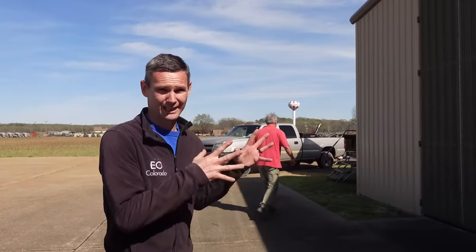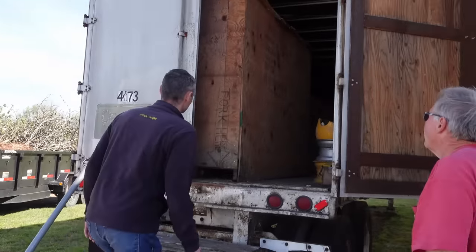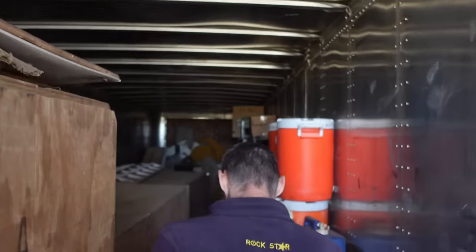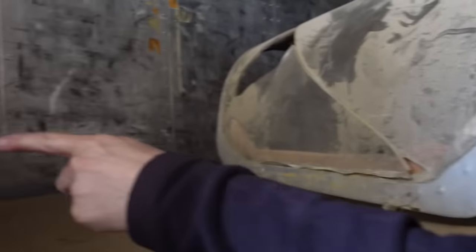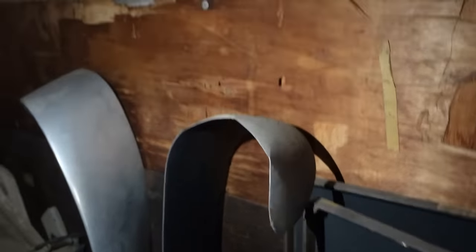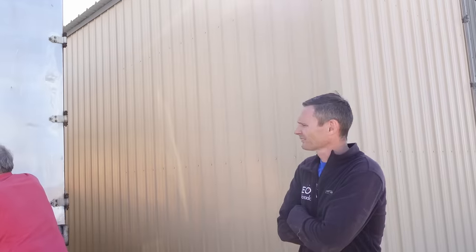Not only are there the airplanes, there's a semi truck trailer that's full of other stuff. Holy moly — that's your other jet engine right there. And here's that canopy that flew off. That is not light — look how thick that Lexan is. That's the canopy off the T6. Those are the propeller blades the fellow pulled the props up on. Those are not the new Q-tips. Now you kind of get an idea of how big it is inside that trailer — that's unbelievable.